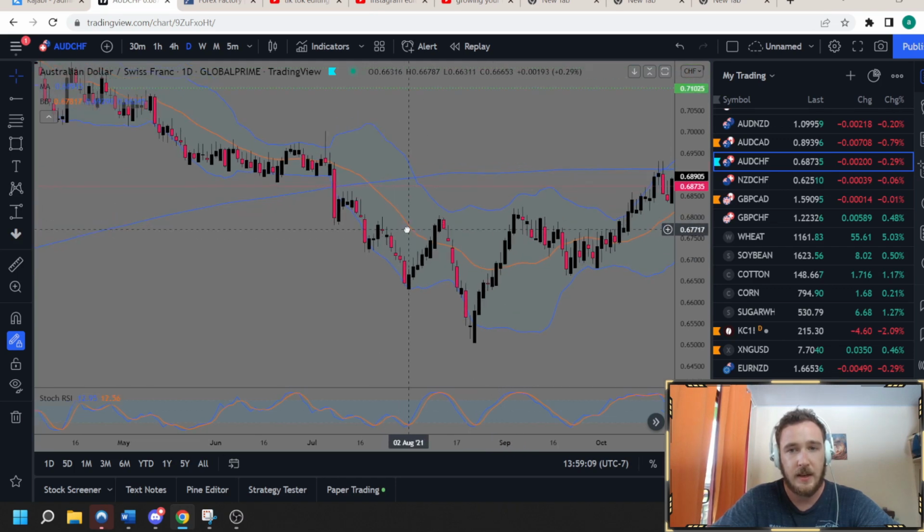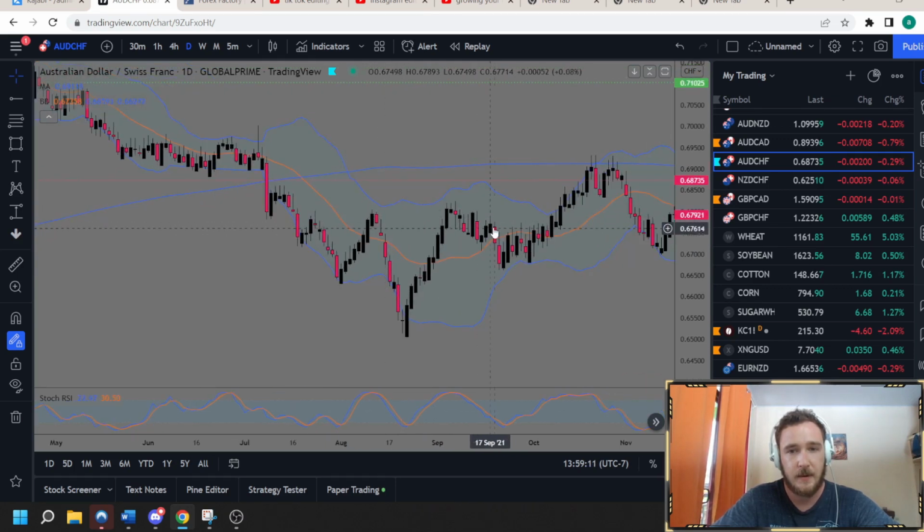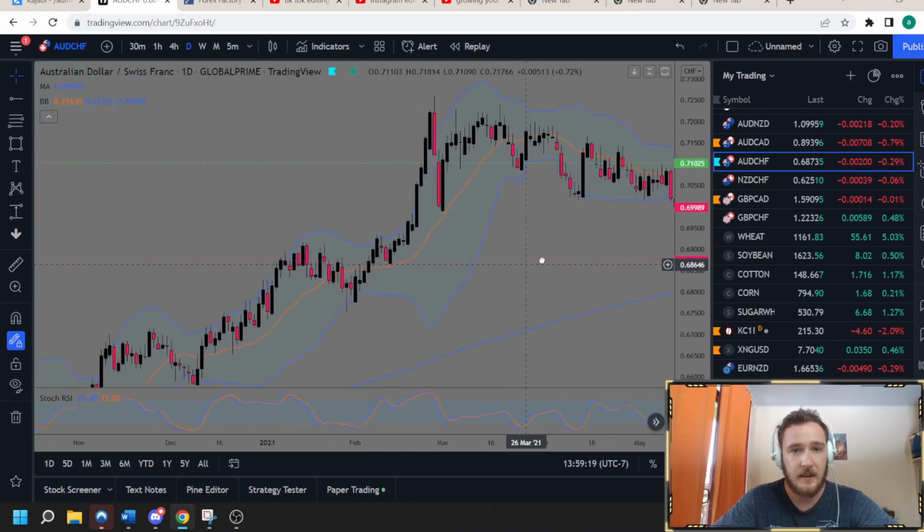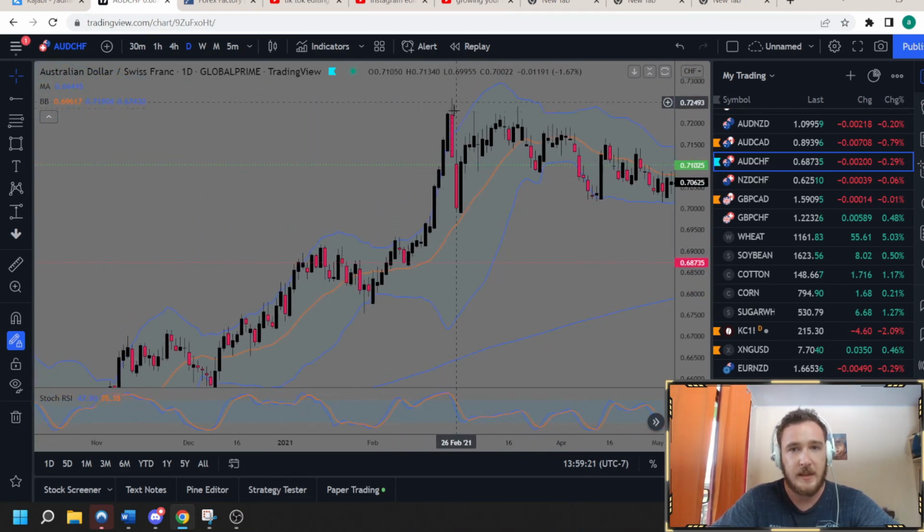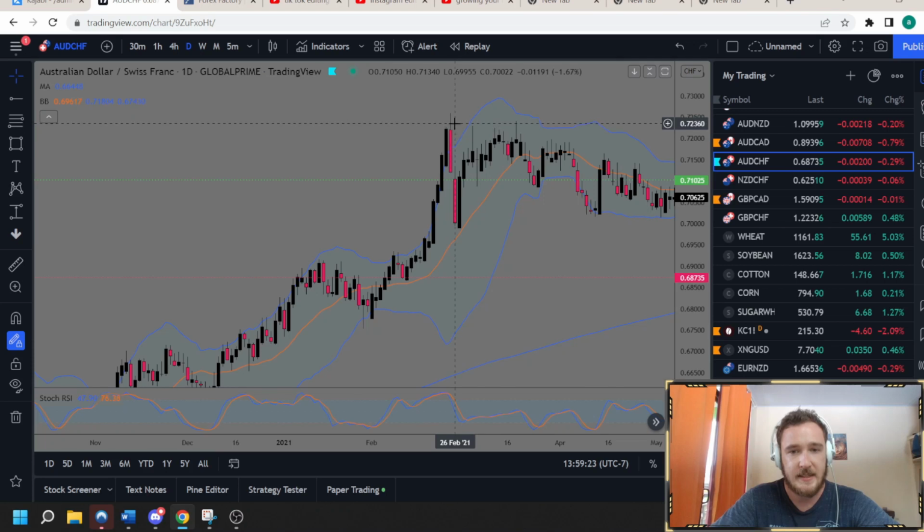And I say, okay, good. Is this a sell setup? He's like, no. I'm like, why? Because it's not piercing through the top of the Bollinger Bands and the RSI is not overbought. I said, perfect. Let's go over here. What about this up here? He's like, yes, this would be a trade setup, a sell setup. I'm like, why? Then he tells me, well, price is piercing way above the top of the Bollinger Band and price is way above the Stochastic's RSI. So that's a sell setup.